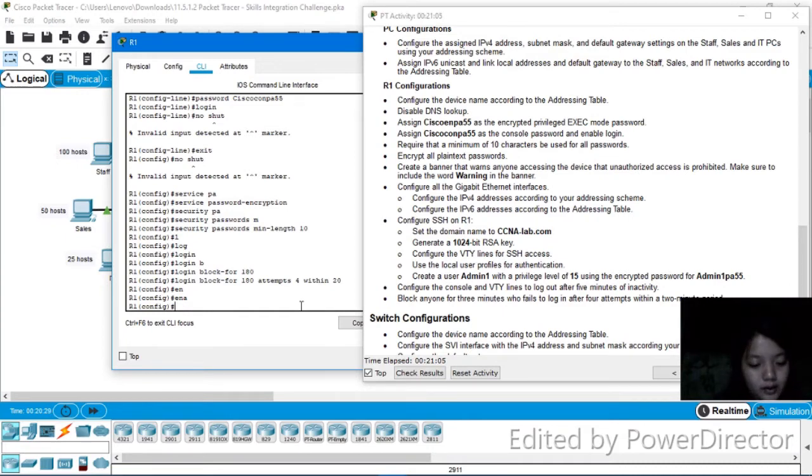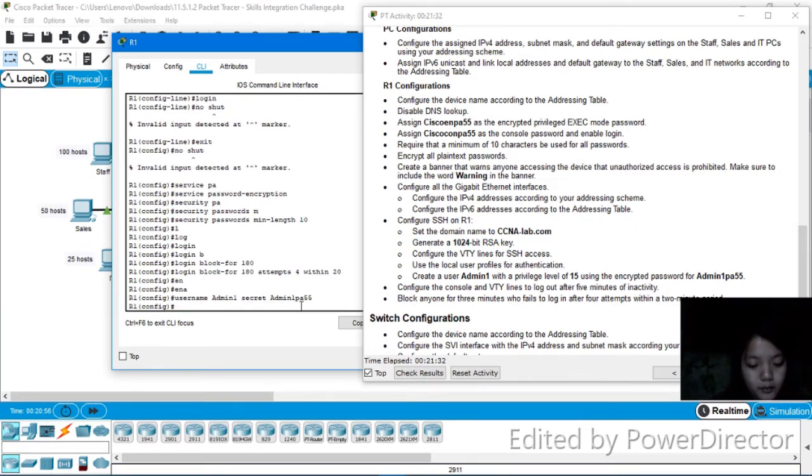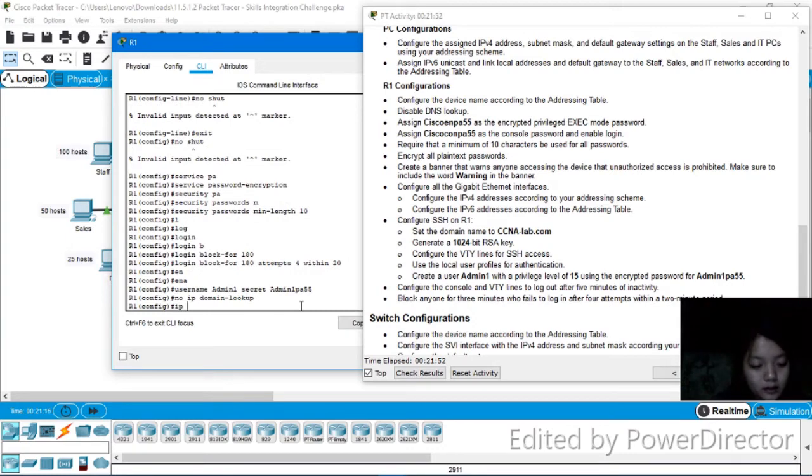The next that we will do is the username admin1 secret admin1PA55, and then no ip domain-lookup, then ip domain-name ccna-lab.com.